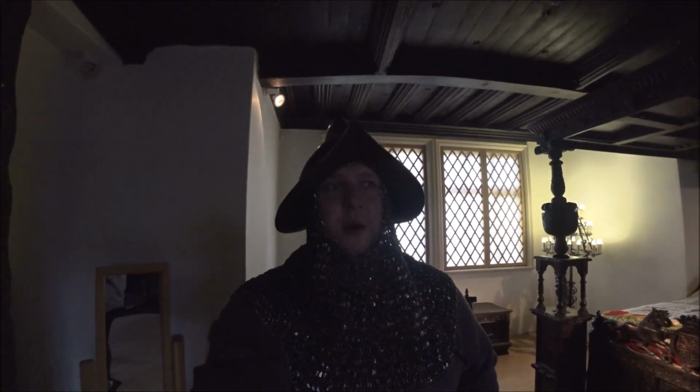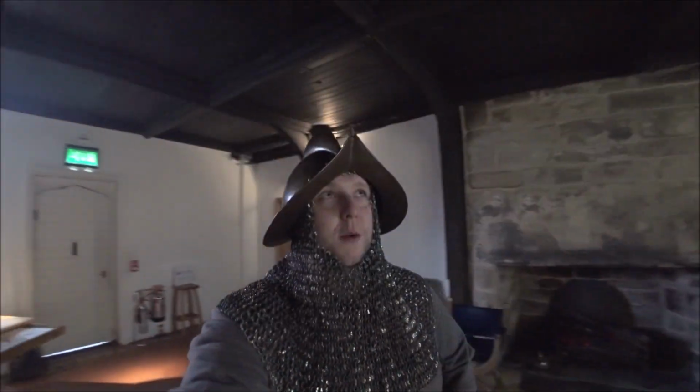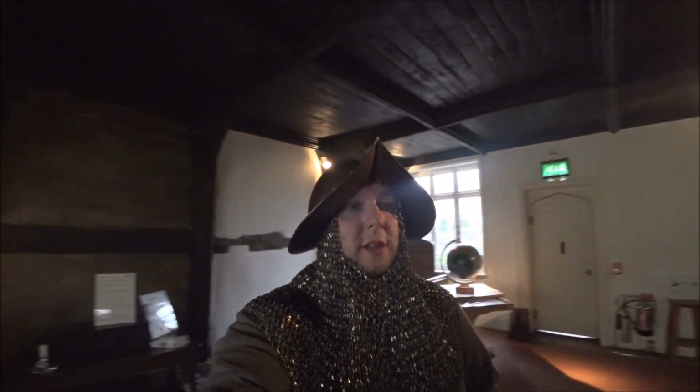So something that is quite interesting in here. I hope you like my appearance. You can try these on, obviously. So in the fireplace, which is here, you can see these marks. These are believed to be from when they were sharpening the swords, apparently. And another thing worth noting, if you can see on the ceiling there's stars. I'm trying to make sure my helmet don't fall off. See the stars?